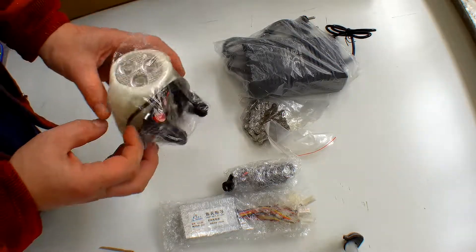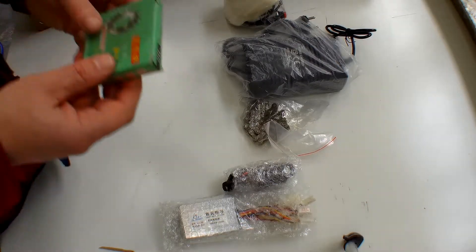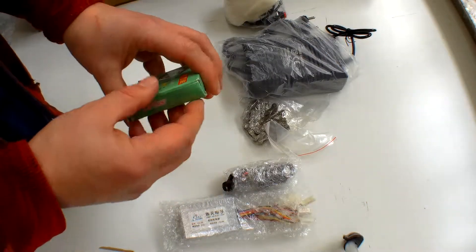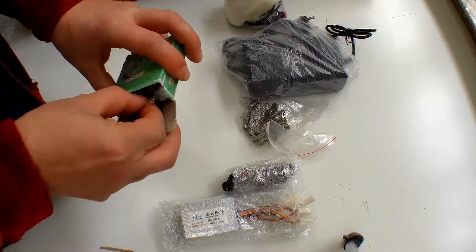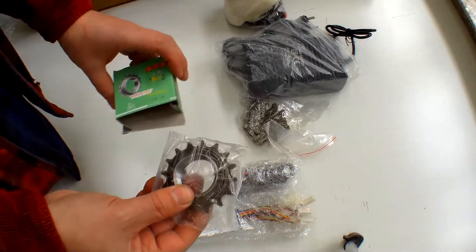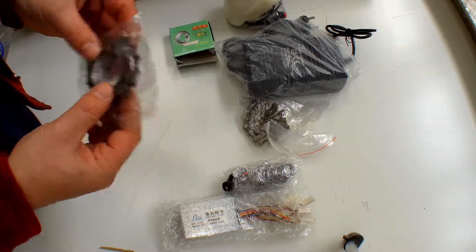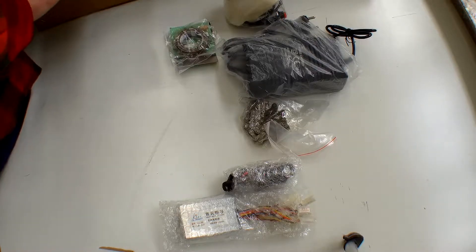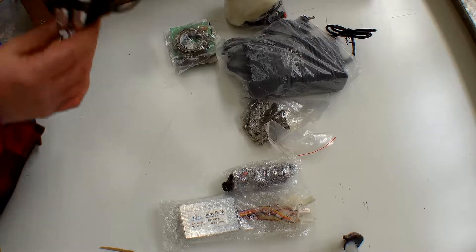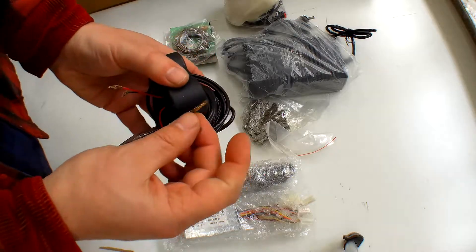You also have a little on/off button and a lamp which shows the amount of power coming out of your batteries. We have the second cog — a freewheel cog — and you'll need this to put next to your existing cog on your single cog bike to fit the extra motor.